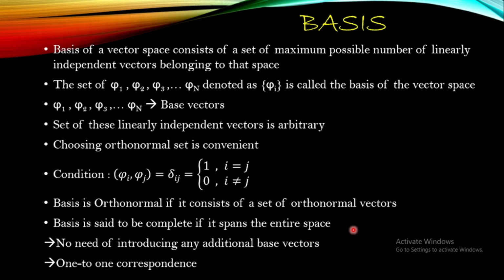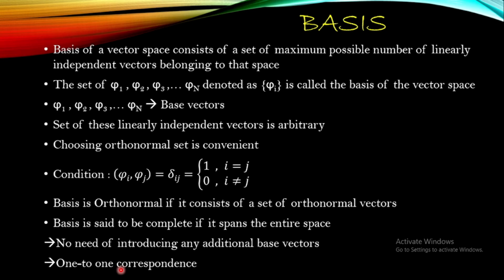So we can say that there is a one-to-one correspondence between the basis vectors and the dimensions of the space. In mapping of the set, we generally observe this one-to-one, onto correspondence. And here we can see that there is a one-to-one correspondence between the basis vectors and the dimensions of the space. So generally, a very simple case of a basis set is the set of i, j, k or x, y, z, that is the three-dimensional space.